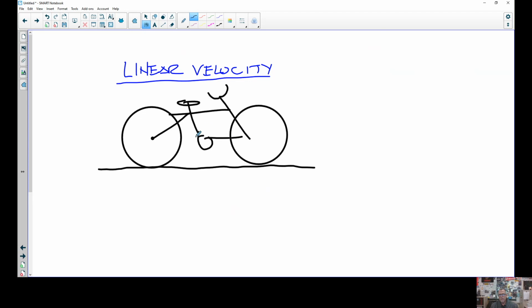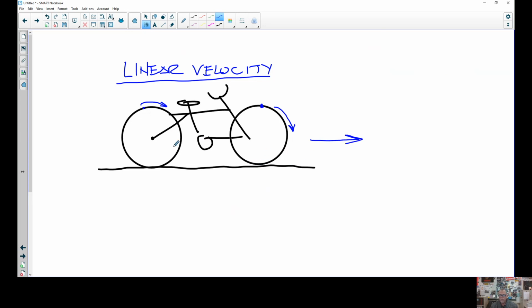Now, on this bike, these wheels are rotating. These wheels have a certain angular velocity. They have an omega value. A point on the edge of this wheel would rotate so many radians per minute, second, whatever unit of time you chose, right? This wheel would also be rotating, if it's the same size, at the same angular velocity, right? What happens to the bike? That angular velocity of these wheels is translated into linear motion, because they're attached to the ground.